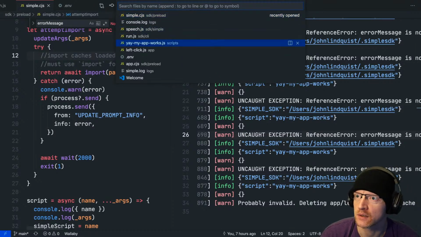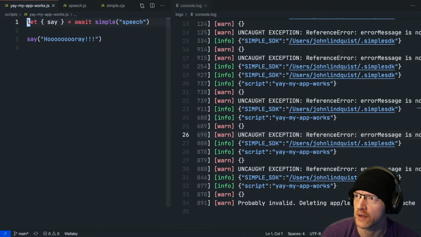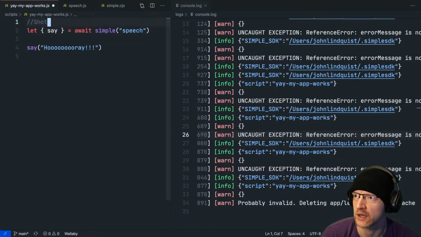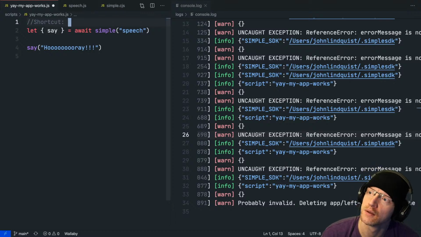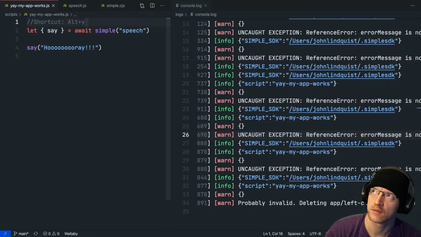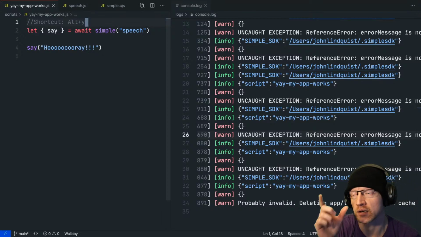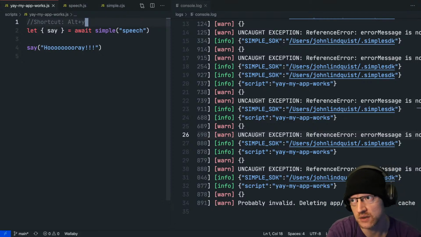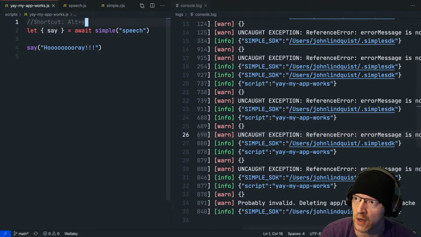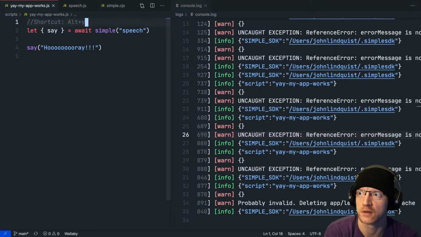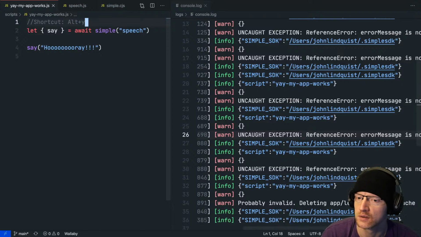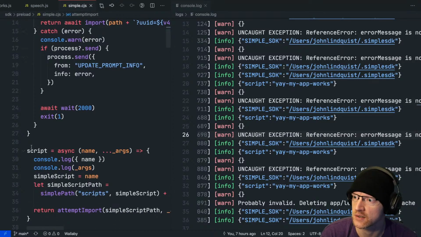What I can do when this happens, if I had a shortcut to this, I can run it more directly. Alt plus Y, because right now it's going through a nested series of running scripts where it runs the left click, then it runs the run script, and then it runs this script. Right now if I do Alt Y, who or a? Okay, so that works. If I just hit Alt Y, it's somewhere in this loading process.